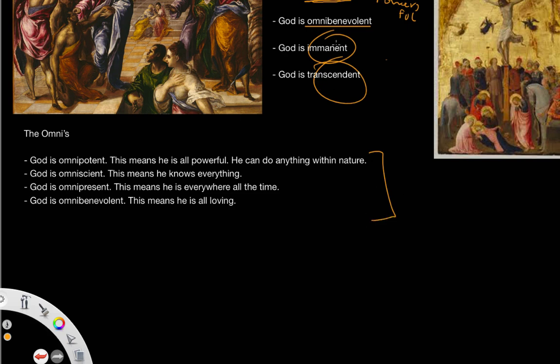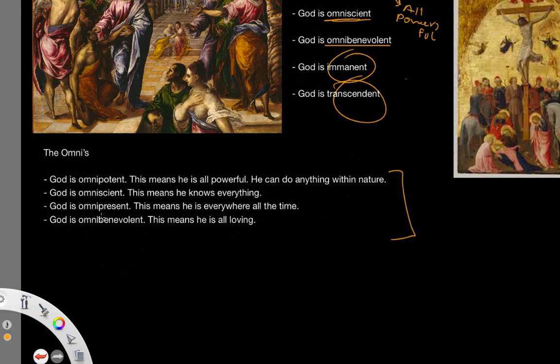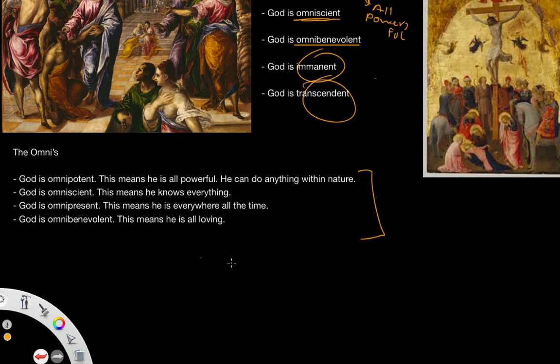So here's that in a little bit more detail. All the different omni-words - it's very easy to get these mixed up. I tend to remember omnipotent: P, powerful. The two that were quite interesting: omniscient here. I used to always remember it as this bit is a little bit like science - scient, science. And so therefore, looking at the idea of knowledge, and so therefore knowing everything. It's a weak link, but if it makes sense to you, then it's a good way of remembering it.